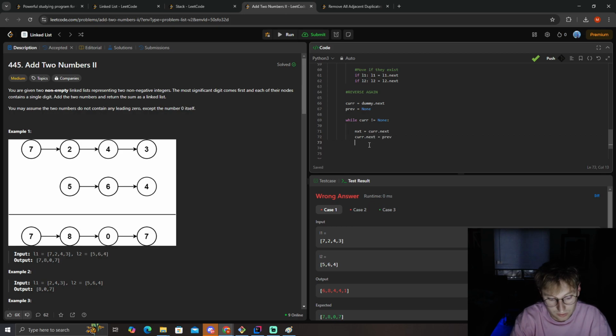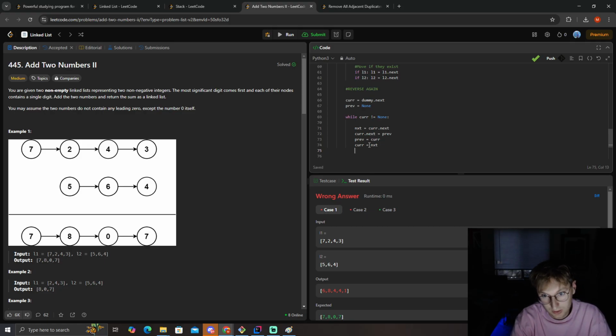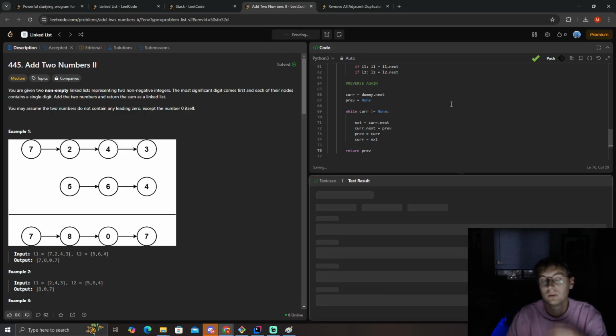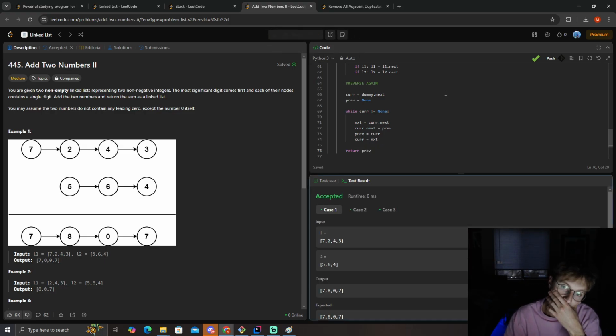Then we want to update our pointers: prev equals cur, and then cur equals next. And then I guess, return prev. That works. Oh, thank God.